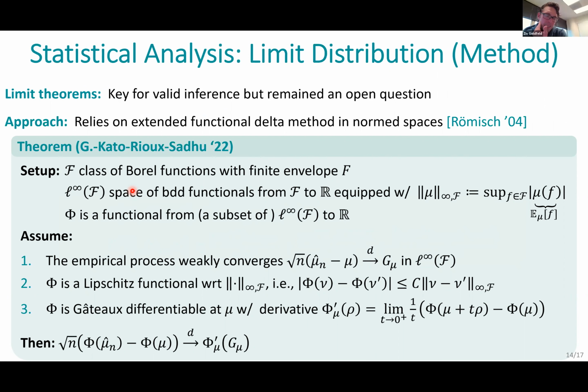I think it's useful, and the framework is pretty much... Honestly, there's not a whole lot going on here. It very strongly relies on this existing idea of the extended functional delta method, but it may sometimes be cumbersome to apply it to a specific problem. So we wanted a framework that is easier to apply in the context of regularized optimal transport. If you work out some intermediate steps, I think what we have there is much closer to plug and play than trying to start from the actual extended functional delta method and build towards the result that you are looking for. So yeah, I like this as well. I think it's quite nice.